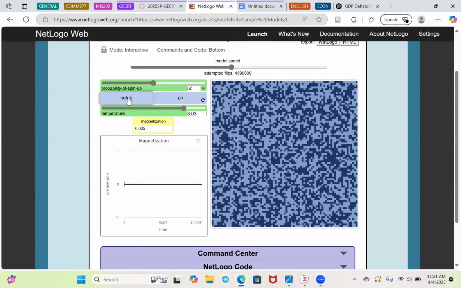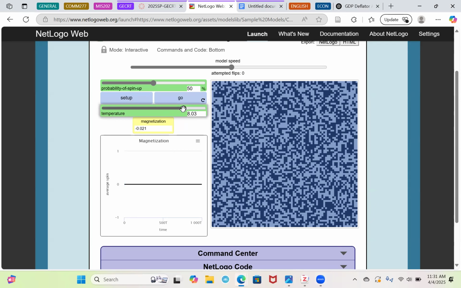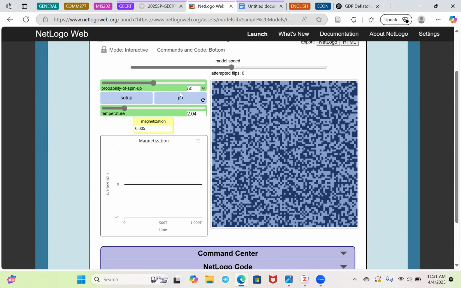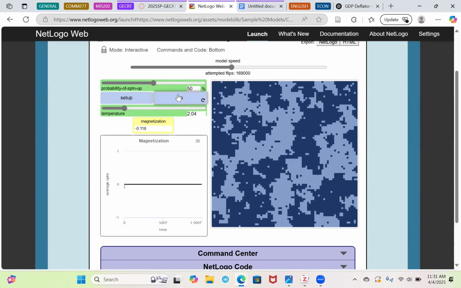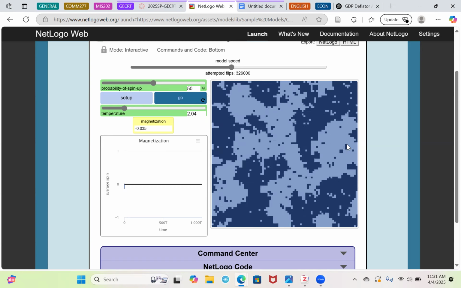Okay, now what we're going to do is move this to 2, kind of the opposite of the 8 setup. Let's see what happens with this. Oh, I didn't do my hypothesis. Well, I was going to say that I'm not too sure what will happen, because the other one I thought was going to start grouping. I thought it was just going to stay random, not really grouping together, but I did it too late, and as we can see, it is starting to group.